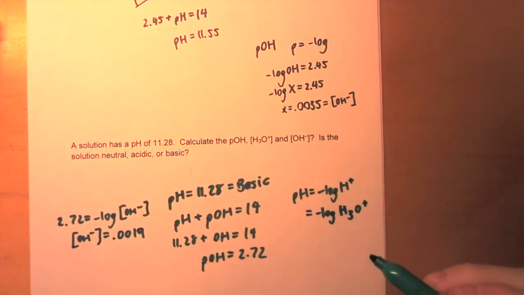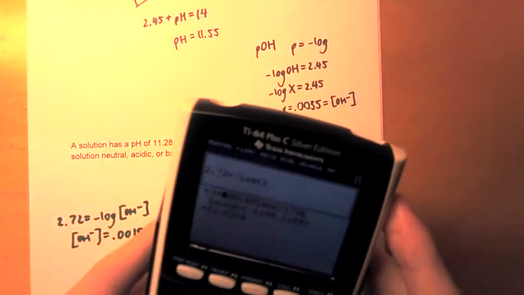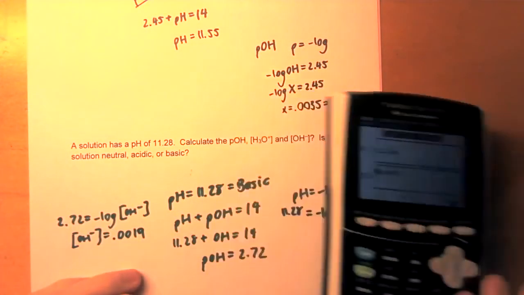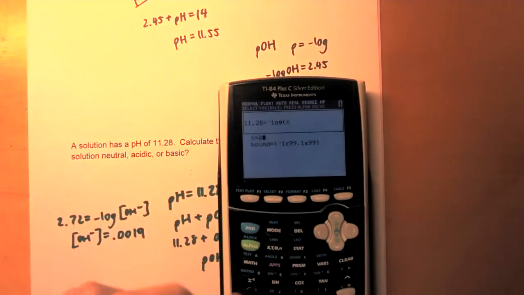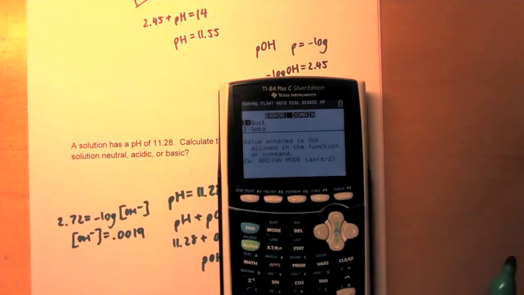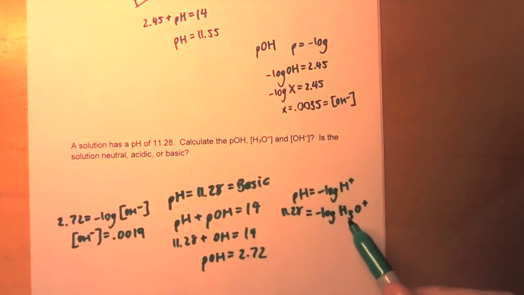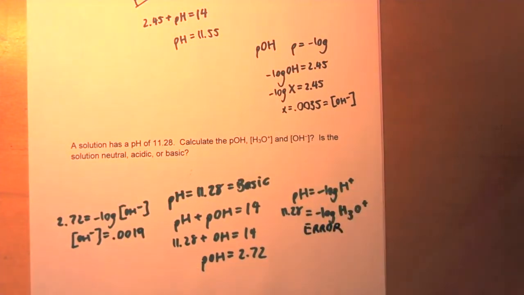So let's pull out our math solver and let's see what we get. If we put 11.28 in on our top, and then we have negative log of X. Zero this out. If you ran this and this came up, error equals domain, you are not wrong. It's just the 11.28, a negative log of a number cannot come out to 11.28. It's mathematically impossible. So this gave us an error. So now we're kind of stuck.